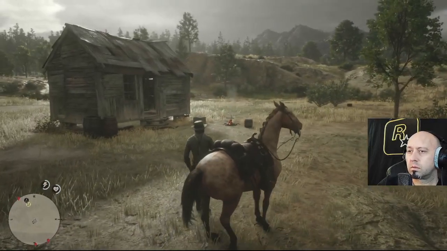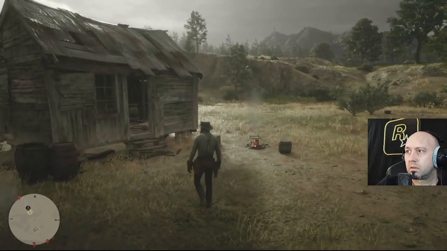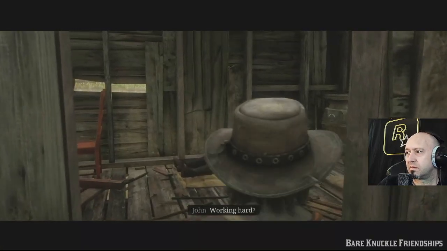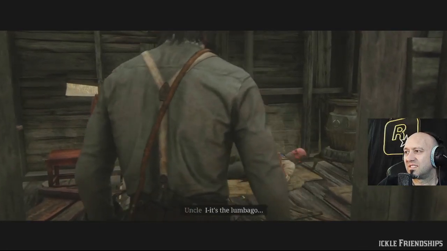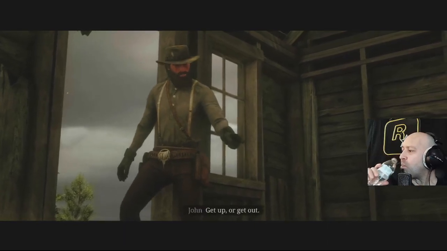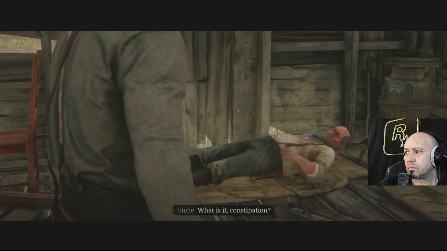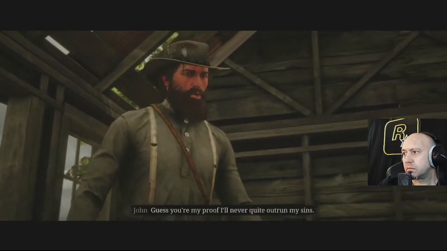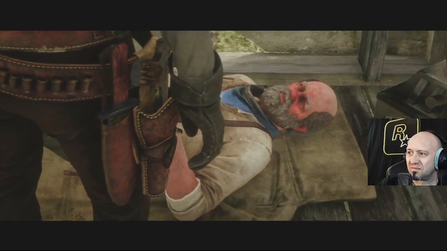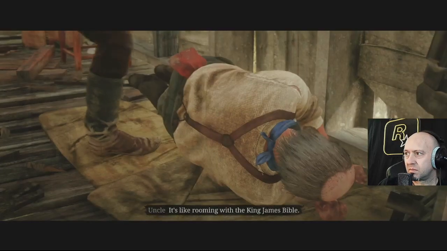Okay. Easy now. Working hard? It's the lumbago. If I overdo it, I'll get a relapse. It's very serious. Get up or get out. You can be so testy. Amen. What is it? Constipation? Guess you're my proof I'll never quite outrun my sins. You got so sanctimonious in your old age. No wonder she left you. It's like rooming with the King James Bible. Get up! Ow!